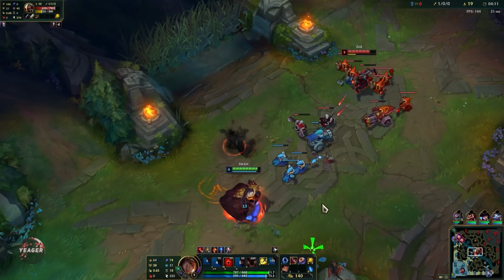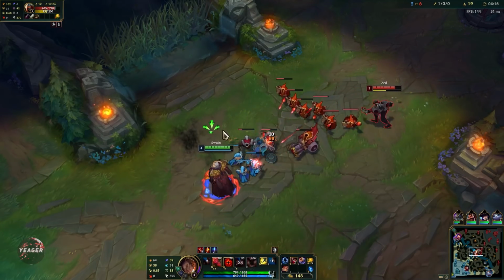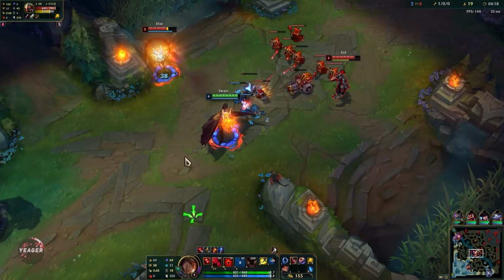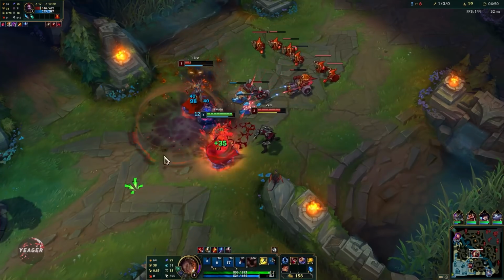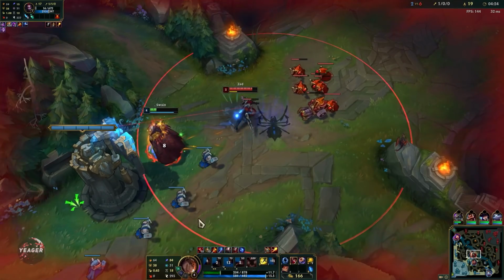Like a really easy trading combo, guys. Use your E first and then your W, and then pull the enemy champion towards you so your W hits. That way you get an entire combo off, and it's going to deal a lot of damage.